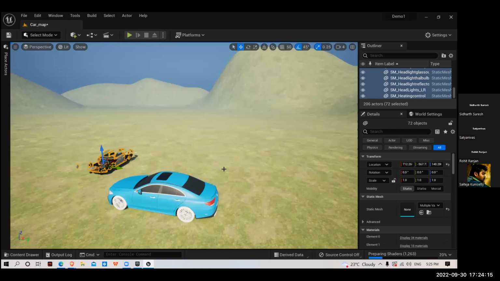Would anyone share your screen and show how you have done the landscape?